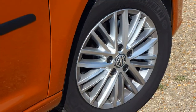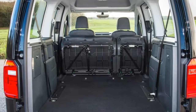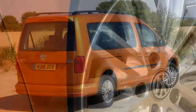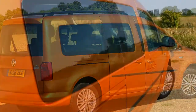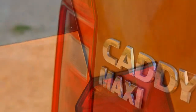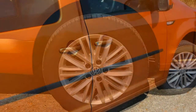4-star Euro NCAP rating. Some active safety tech available. Euro NCAP tested the Caddy as a passenger MPV in 2015, and awarded it a 4-star rating. In truth, it scored fairly well for occupant protection, but that bluff front isn't especially beneficial to pedestrians. There are front airbags for the driver and passenger, plus side and curtain airbags protecting both the front rows. Those in the rearmost row aren't afforded this protection.